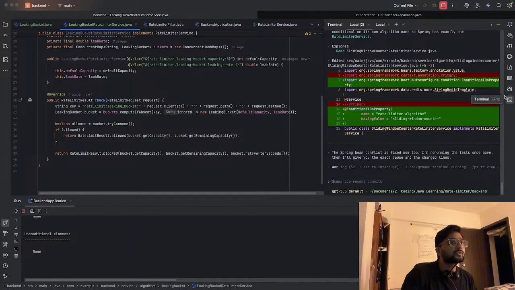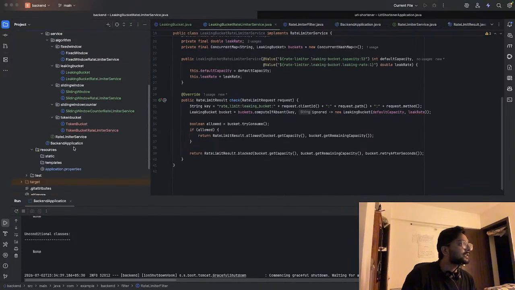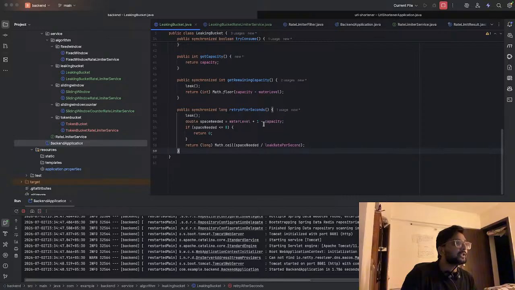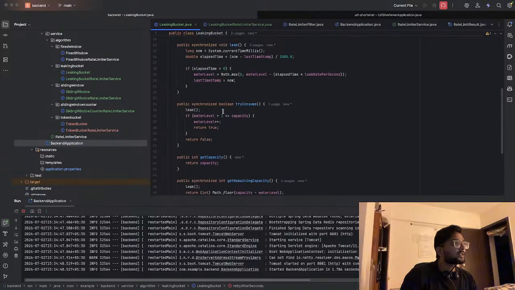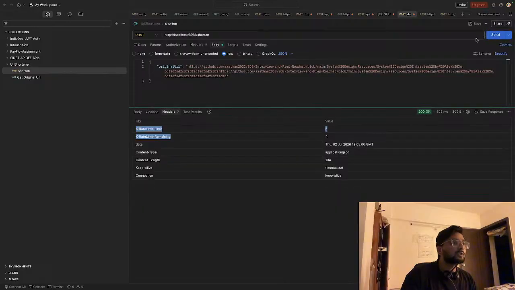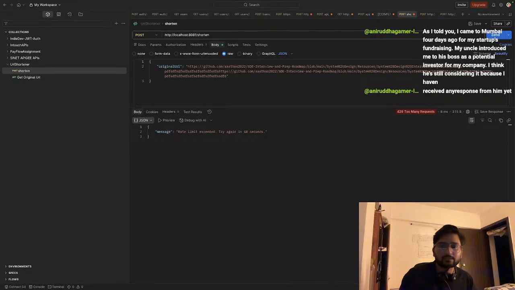So let's do one thing. Let him do his thing, and we will do our thing. So let's go over here, go to this, run this, because we haven't added this check equal to. We had only less than. So it should work maybe now. Yeah, it worked. And X-RateLimit 5 and remaining this. So let's hit one more: 3 remaining, 2 remaining, 1 remaining, and 0 remaining, and 429. Yeah, it's working now, and it's saying try again in 48 seconds.